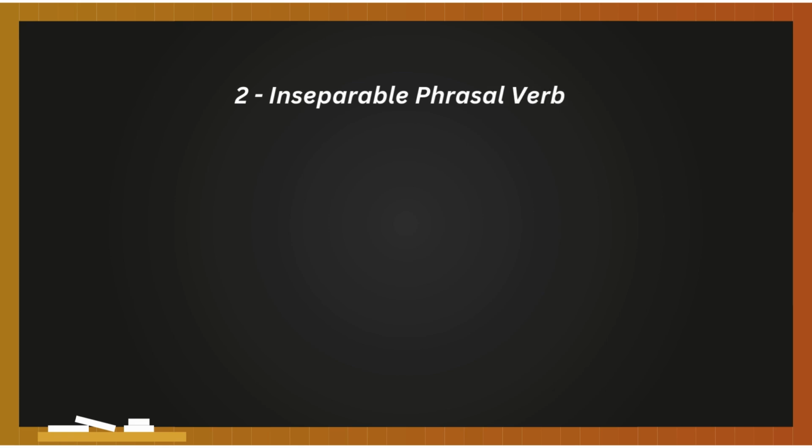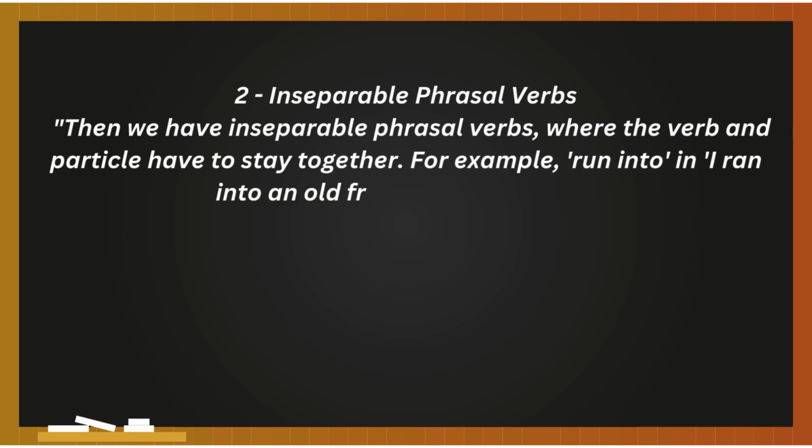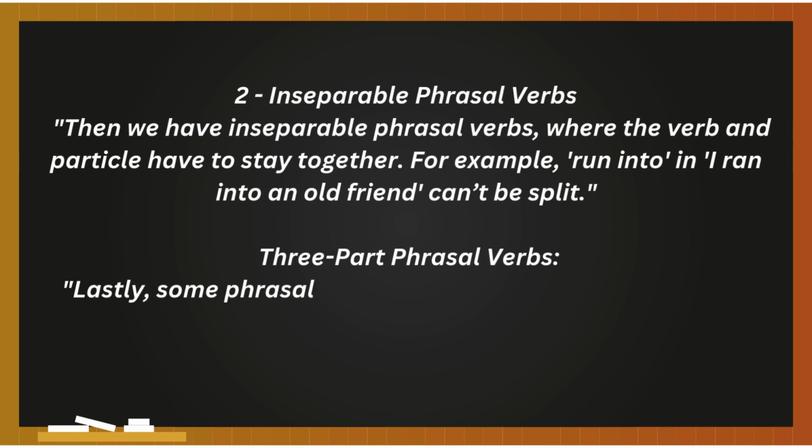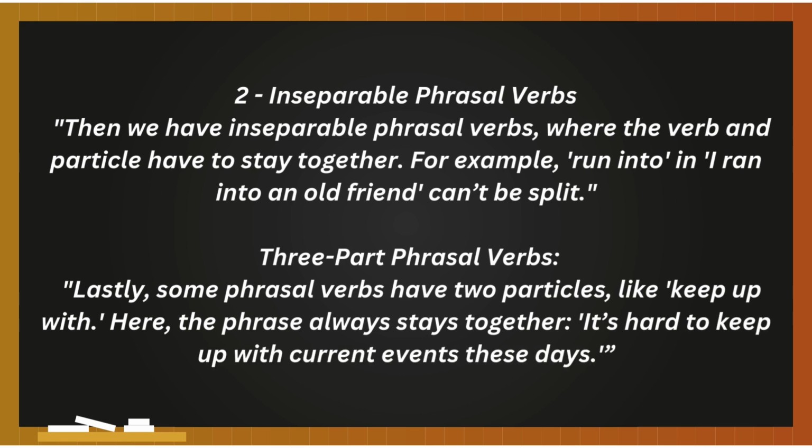Inseparable phrasal verbs. Then we have inseparable phrasal verbs, where the verb and particle have to stay together. For example, run into, and "I ran into an old friend" can't be split. Three-part phrasal verbs. Lastly, some phrasal verbs have two particles, like keep up with. Here, the phrase always stays together. It's hard to keep up with current events these days.